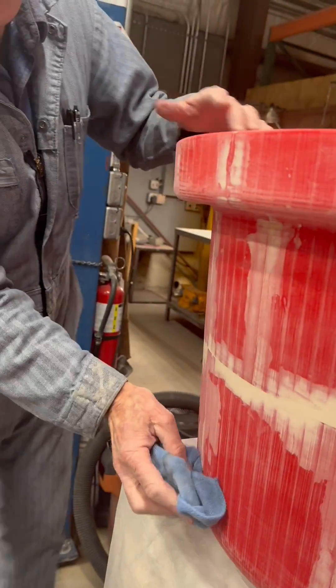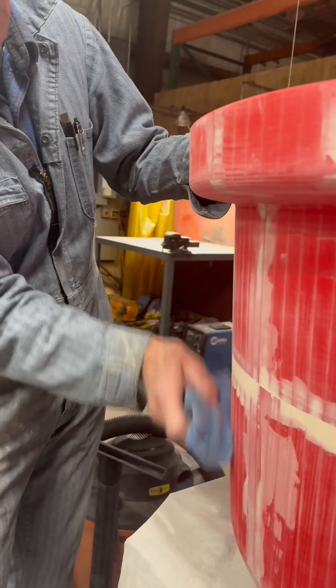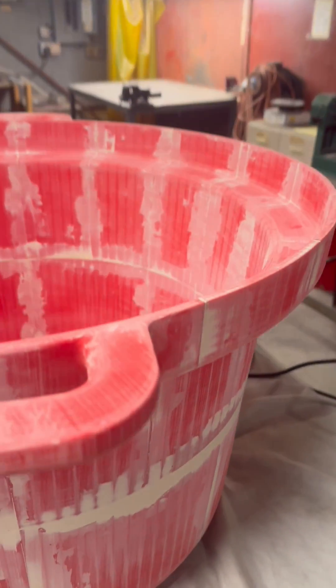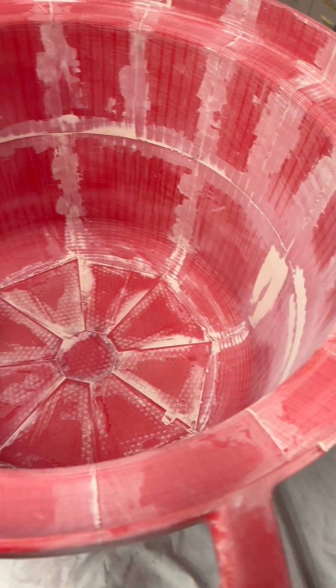One of the distinguishing features of this stove is that it's sold with an integral cast aluminum cook pot for better heat transfer. The original design had some features that made it difficult to manufacture, so we chose to redesign the pot to address those issues and to better fit the redesigned stove.